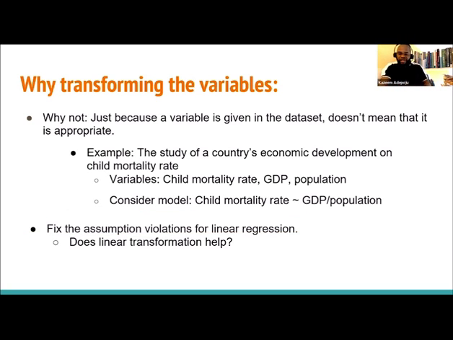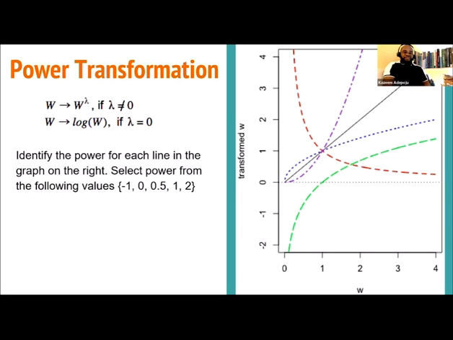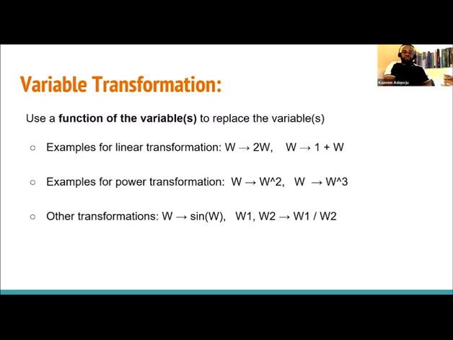And the question we actually want to ask ourselves: the simplest form of any model is linear. I'm going to say that again. The simplest form of any model is linear. And if you know there's a violation of the linearity assumption, I need to ask myself what kind of transformation is going to work. Is it going to be linear transformation? Is it going to be power transformation? Is it going to be another form of transformation?